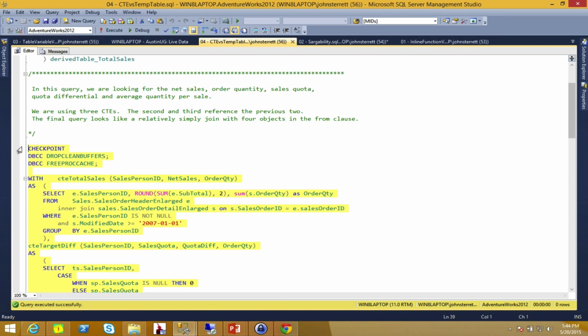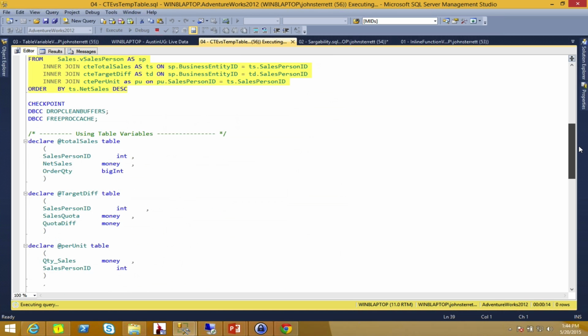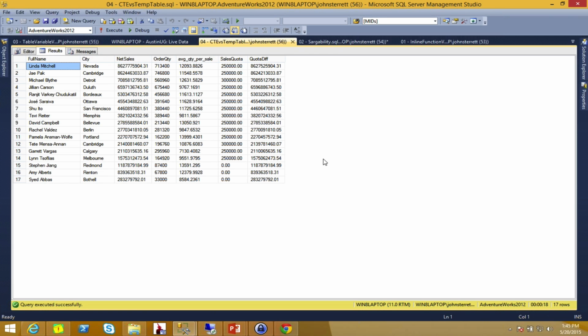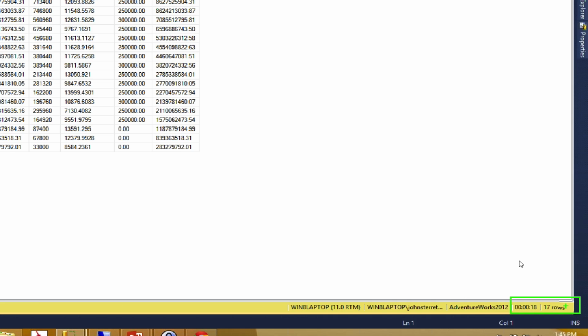So when we do all this together, this is when CTEs start to not run as fast as possible because the optimizer has a hard time figuring out a great plan for it. So in this case, you'll see that this will run for a few seconds. And the main point that I would say whenever you have to nest data like this, in fact, here you can see it took 18 seconds. We even have a total of 17 rows coming back.